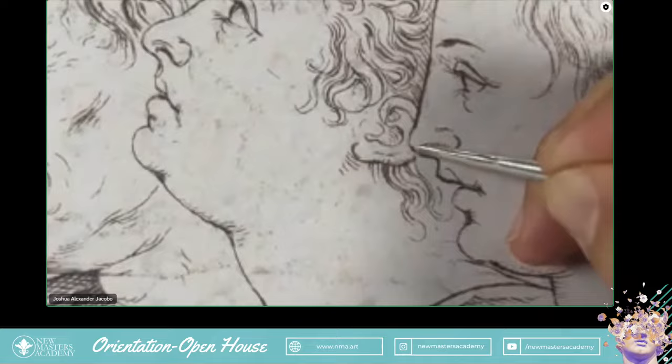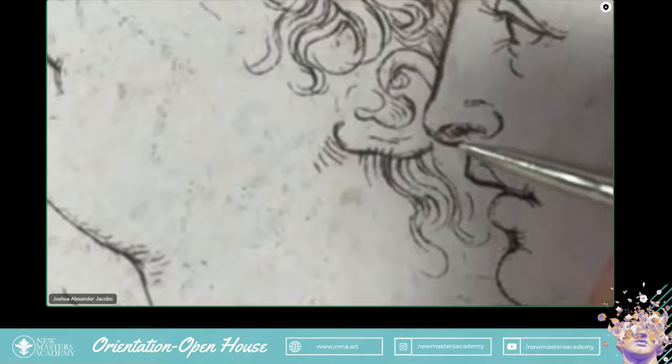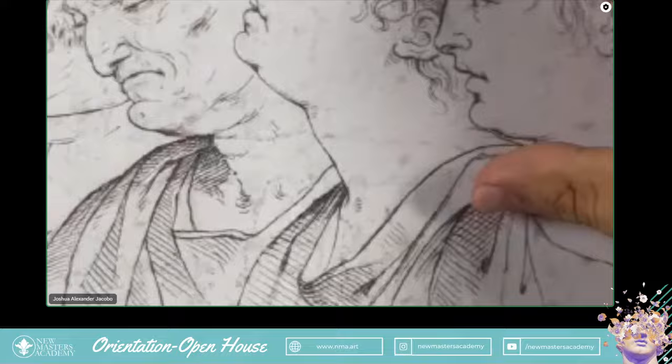Another stroke here. Another stroke here. It's really important not to cut this off, right? Don't make this sharp. If this looks like some kind of right angle, you've made a big mistake. It's got to be curved. It's got to be concave. And the way it wraps out all the way down the profile, right? I don't think that Fialetti shows this. Oh, yeah, he actually does, I think, somewhere.